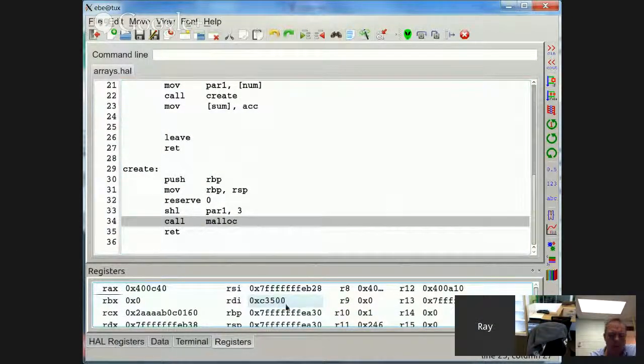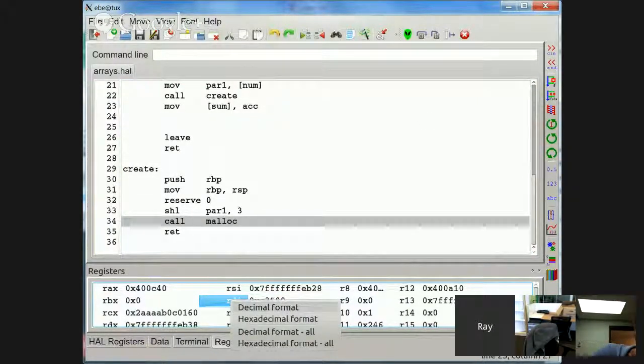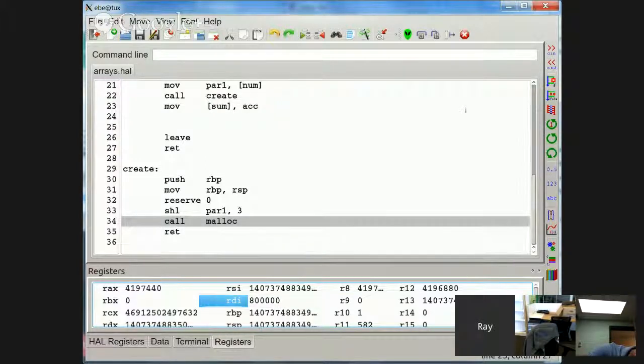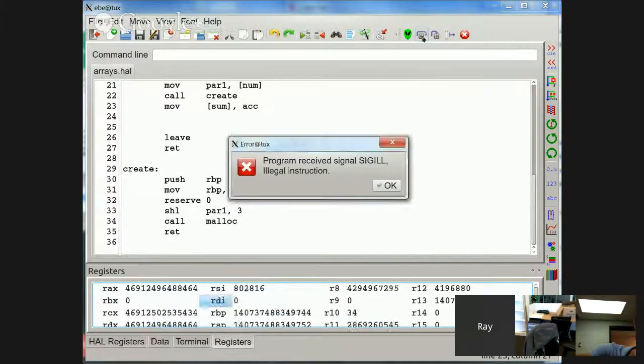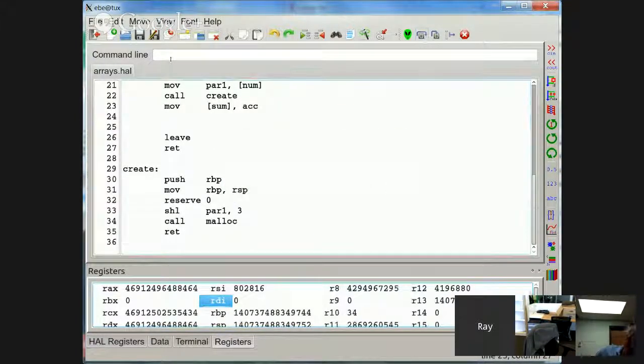RDI is C3500, which is probably going to work fine if I convert it to decimal. Oops, I didn't expect that. All right, 800,000. And I'm assuming that when I call malloc, it's going to get an illegal instruction again. I don't have an excuse. So what I'm going to do is kill this and start it over again.